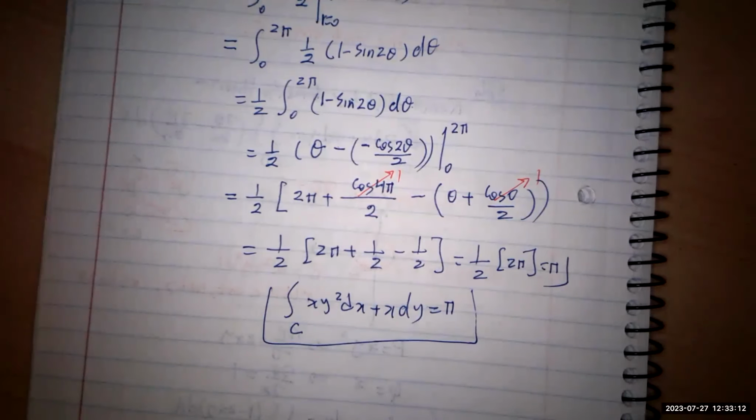Any question? If you don't like it, you can do it directly. Directly means you directly substitute. You see, your equation of the curve, you have to write down in rectangular form. The unit circle is x squared plus y squared equal to 1. Then it takes quite a while to do it. And if you say, oh, I can do it, I give another one, that would be impossible for you to do. So it's nice to use Green's theorem.